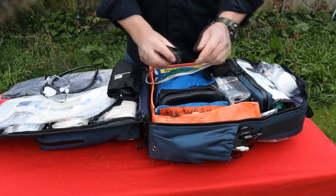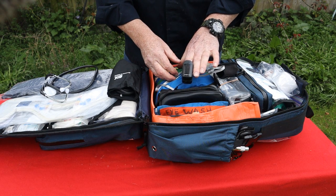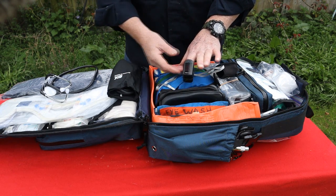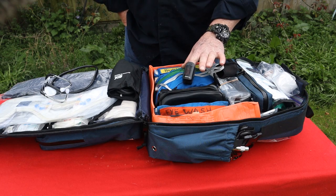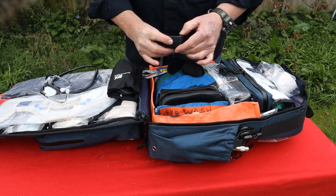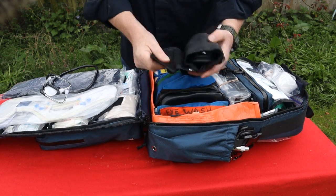This is a sort of an electric pulse oximeter. You literally just turn it on, put it on the patient's finger, and it gives you a constant oxygen content in the blood, and it should give you a constant pulse. So my pulse, oxygen content 97%, that's okay. Pulse 77, that's a bit high. 60 to 72 is somewhere near resting normal pulse. Great gadget, just put it on, forget about it. They cost next to nothing, so I think we're talking about 10 or 20 pounds for a pulse oximeter nowadays. BP cuff for taking blood pressure.